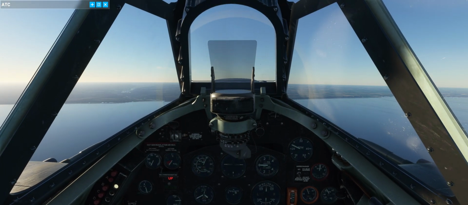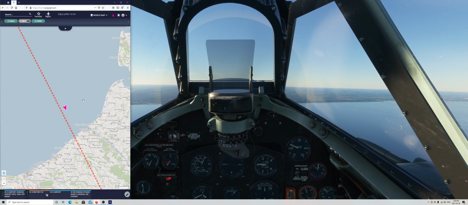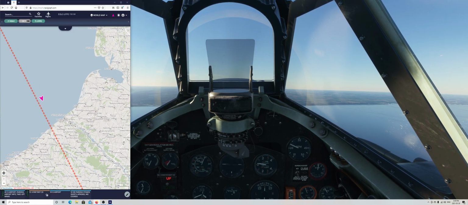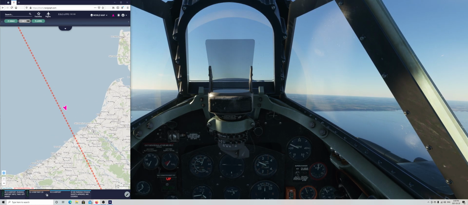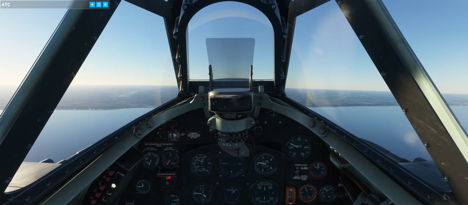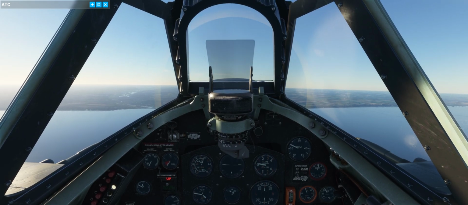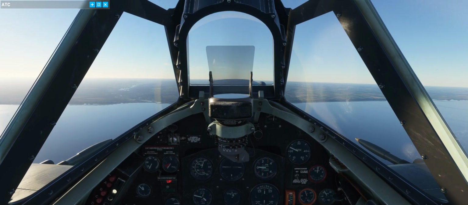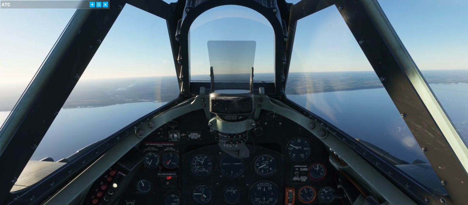There's a bay and a river, so if we go over here, here's the bay, and there's that river. So if you knew exactly where you're going in Flight Sim, and had the time to actually program it totally, you can use landmarks to fly.